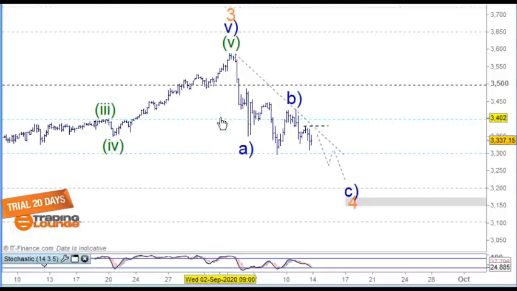Now, what I wanted to say is that when we first started this move down through here, we could count 5 waves in this first leg here in the Nasdaq, and I know that in the S&P we could count 5 waves down to here, but it's probably a good idea to bring it in line with the Nasdaq and have the 5 waves coming down at this point here. Now, this can be counted in a variety of ways here. Either way, it is a bit of a difficult one to look at and to count here. There's just so many variations that can occur.